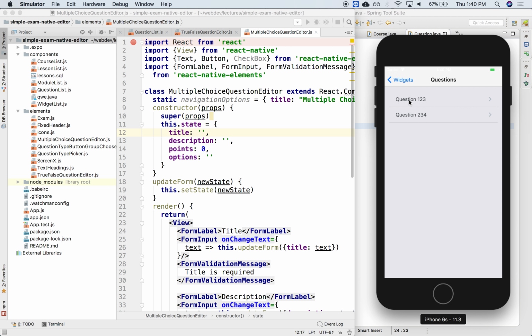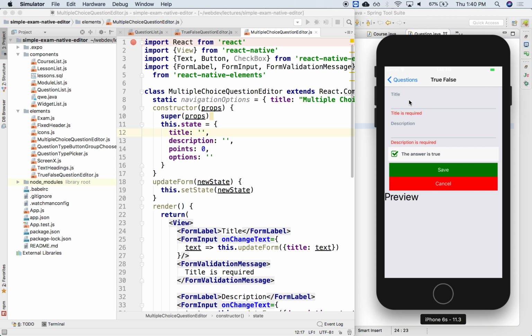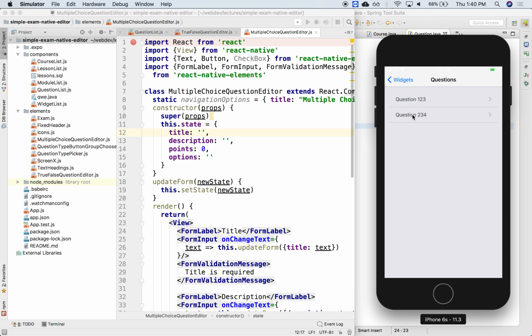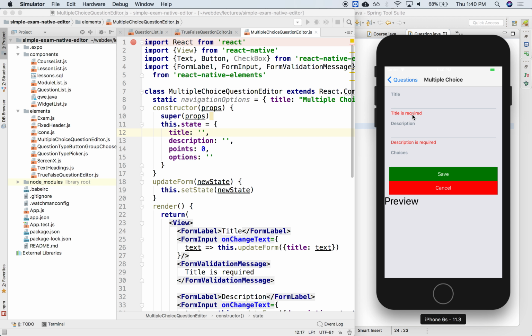So if you go down to question 1, 2, 3, notice that it's a true and false. So now you're in the editor of the true and false question, right? If you go back, you can still look at all the questions, and you can go down to the 2, 3, 4, which is a multiple choice question. See that? Based on the type of question, you'll go one way or another. All right, so I have that. I'll provide the source code for this, and we'll go over it together.